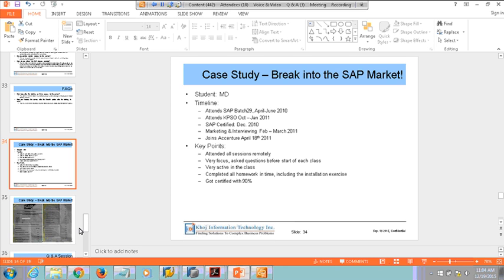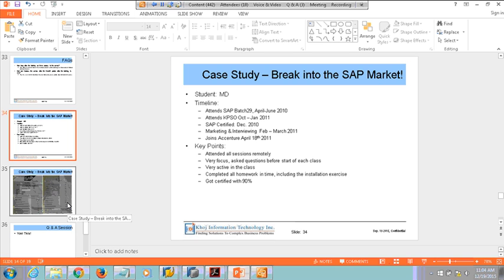After the batch finished, she entered the KPSO program from October to January 2011. She got certified after her training and during the KPSO program in December 2010.